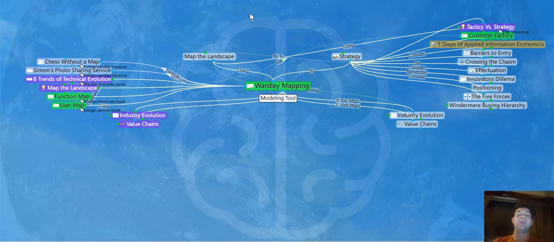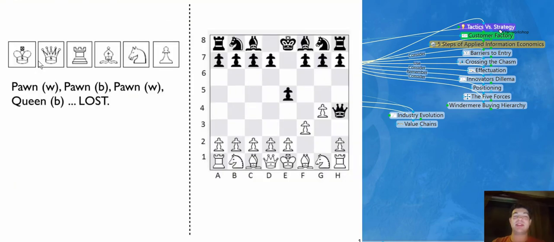So an analogy for what that would be like, and this comes from Simon Wardley, the creator of this tool, is if you were playing chess and you had these 6 buttons. You had like the king button, the queen button, the rook button, the bishop button, the knight button, and the pawn button. And you might develop some rules like, oh, during the beginning of the game, you should press pawn more. And then during the end of the game, you should press queen more. When they do pawn, sometimes it makes sense for you to do pawn.